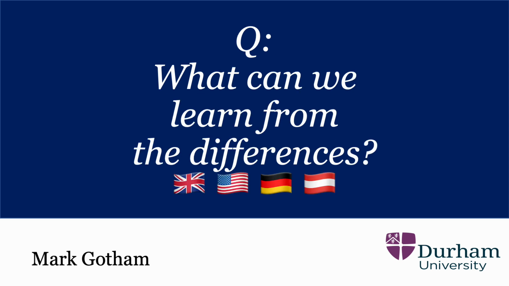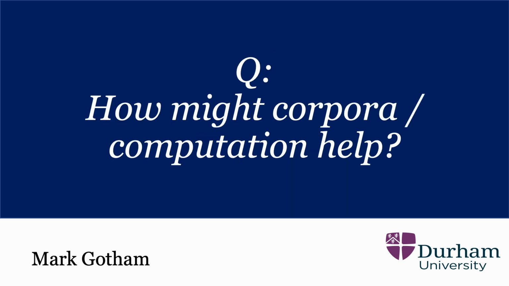What are we to make of the fact that different languages and national traditions have different approaches to this question? What could we learn from the differences between English-speaking and German-speaking traditions, for example? And how might corpora and computational methods help us to assess these questions through usage in practice?